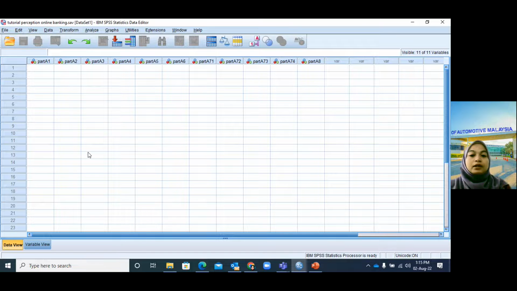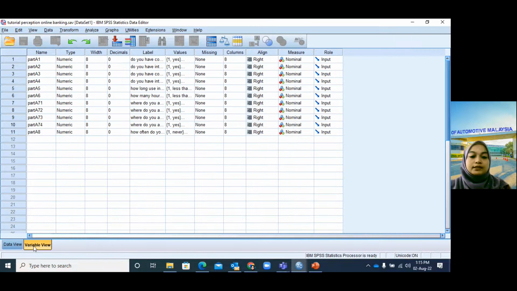Now let's go to variable view. This is the SPSS part. The most important part is you have to convert the data that you have into SPSS through the variable view.